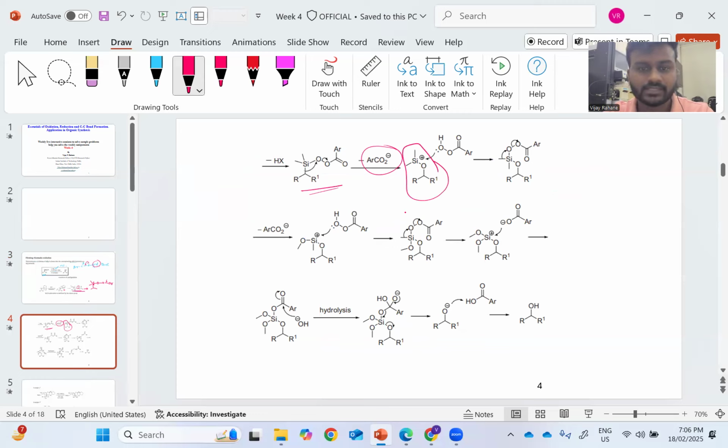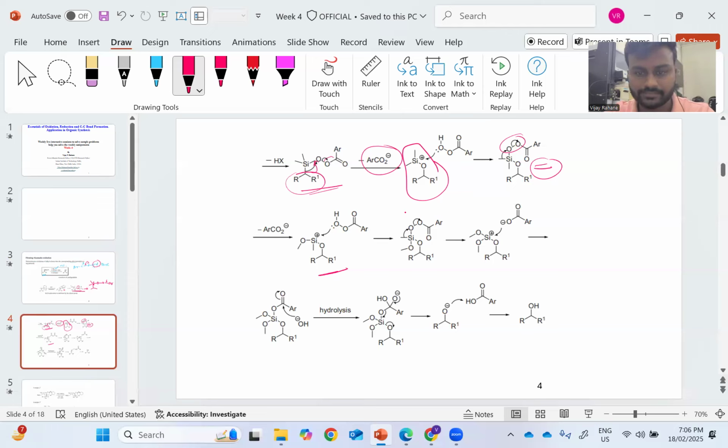Initially we have the carbon-silicon bond followed by the peroxy linkage. After this rearrangement, this entire R group is migrated to the oxygen. This group gets removed from the starting material, and again a second molecule of the peroxide attacks on the silicon. So we get another intermediate which also has the peroxy linkage, and it occurs three times. Again we can see here the third time it occurs.